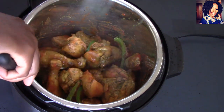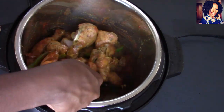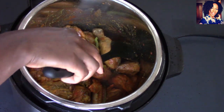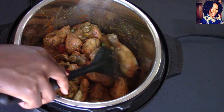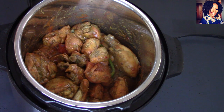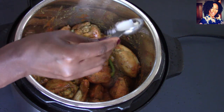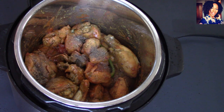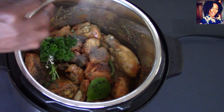I browned the chicken because when I make normal Haitian stew chicken I like to either put it under the oven to get some color after it's done boiling, or some people like to fry the chicken and return it into the gravy. But because we're using an Instant Pot we don't have that option — that's why I like to do it ahead. Now go ahead and put in some salt and some black pepper, enough salt so that your food is flavorful, and put in that parsley and thyme bundle and the clove-poked pepper.